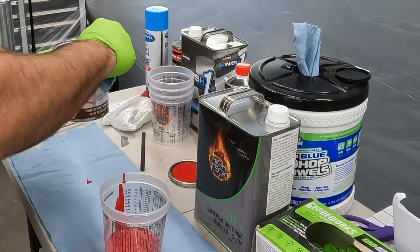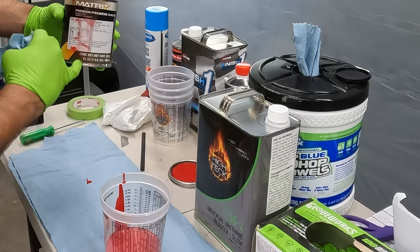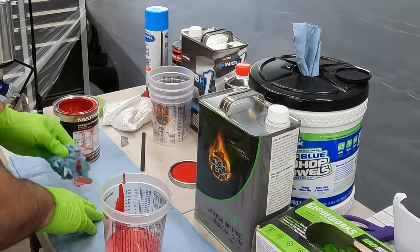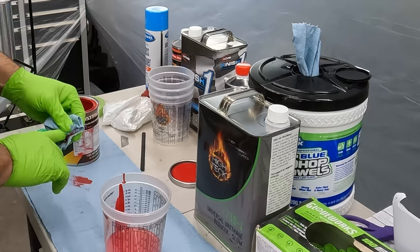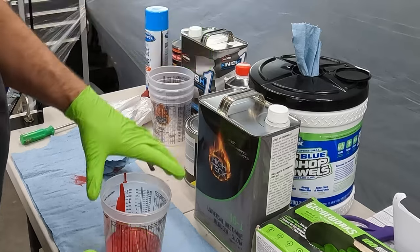Tip number one for my mistakes, don't pour over the label because it takes all the ink off the label. Pour over like the warning label on the back that tells you not to swallow it, because everybody knows that. So we're off to a swimmingly good start here.